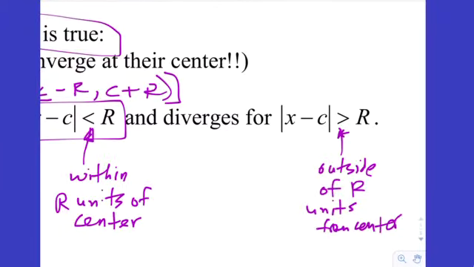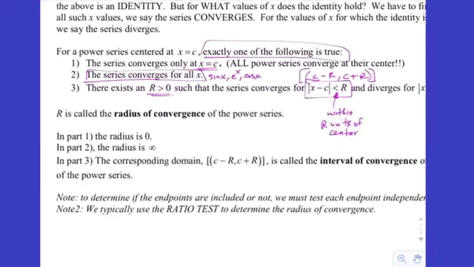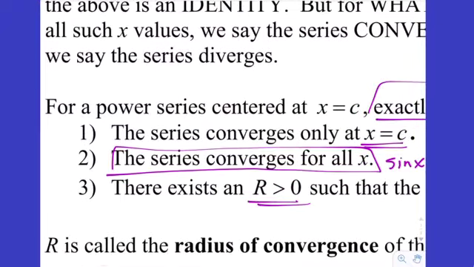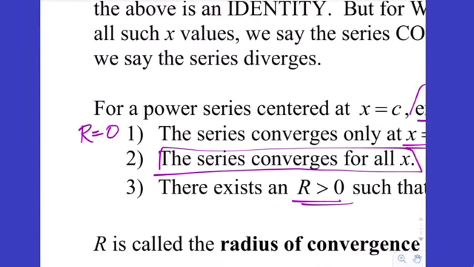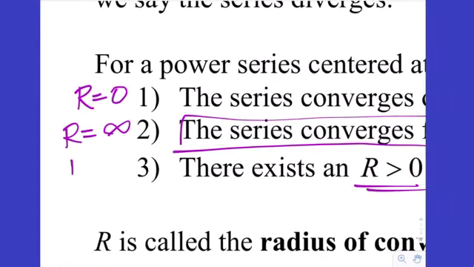So with the natural log problem we just saw, it converged with a radius of 1, from 0 non-inclusive to 2, okay? r is called the radius of convergence of the power series. So let's talk about what the radius is. And I have it down here. In the first one, if it only converges at the center, the radius of convergence is what? How far can we go left and right if it only converges at the center? 0. The radius of convergence would be 0. If the series converges for all x, then from the center we can deviate how far left and right? Infinitely far. And so we would say the radius is infinity. And of course, if there's a finite radius, then the radius r is just whatever r is. In the example we just saw visually with the natural log, it was 1 unit. Okay? So one of those 3 is going to be the case.